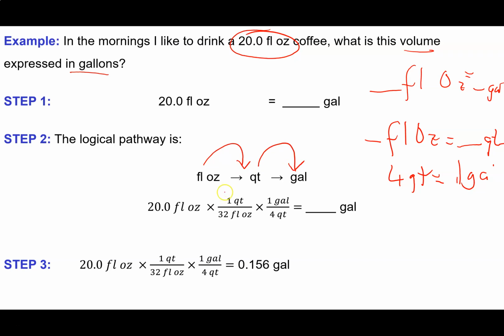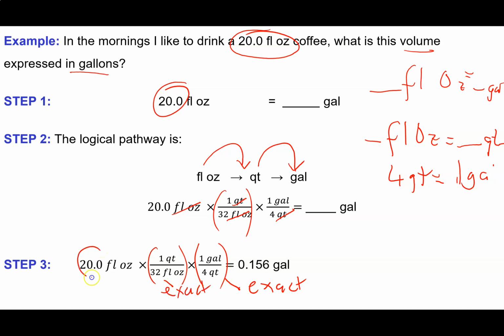All right. So what's going to happen here? I know that in 1 quart there are 32 fluid ounces, so that's going to get my conversion there. And then I know, as I mentioned before, that there are 4 quarts in 1 gallon. So in 1 gallon there are 4 quarts, and then that's going to get me the rest of the way. I started with 3 significant figures. The only operation that I'm doing here is multiplication. This is exact because it's a unit definition. This is exact. It's a unit definition. So my answer needs 3 sig figs.